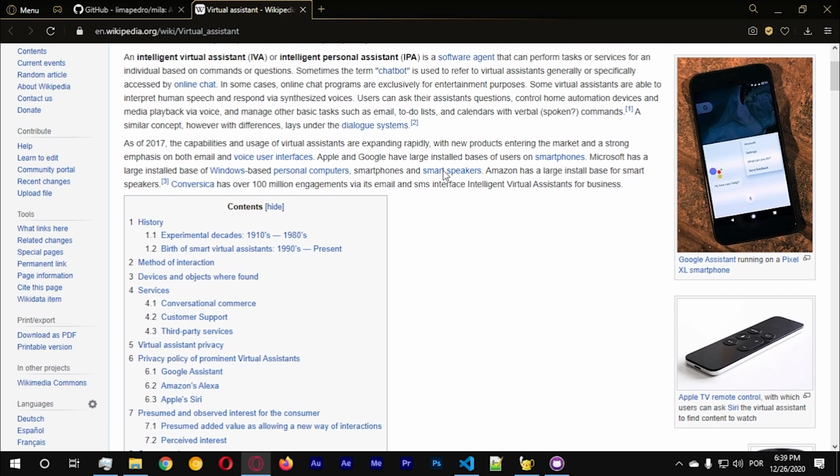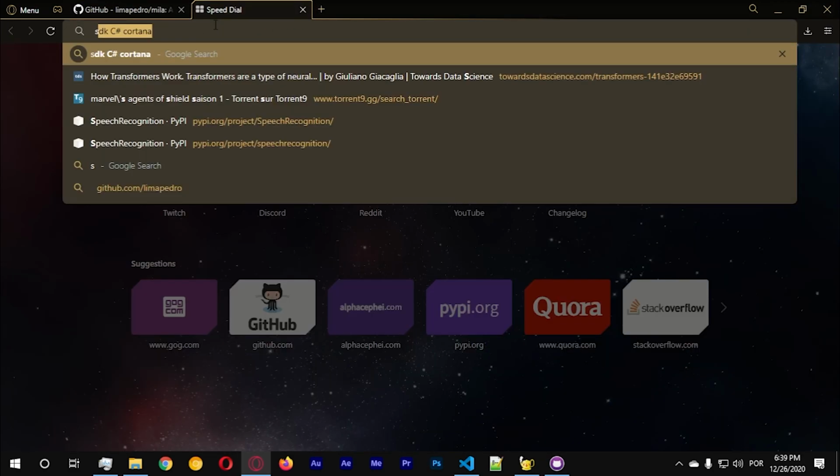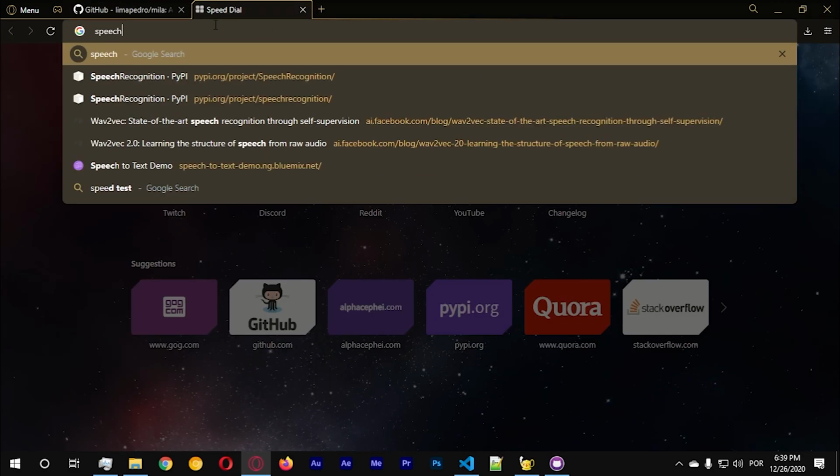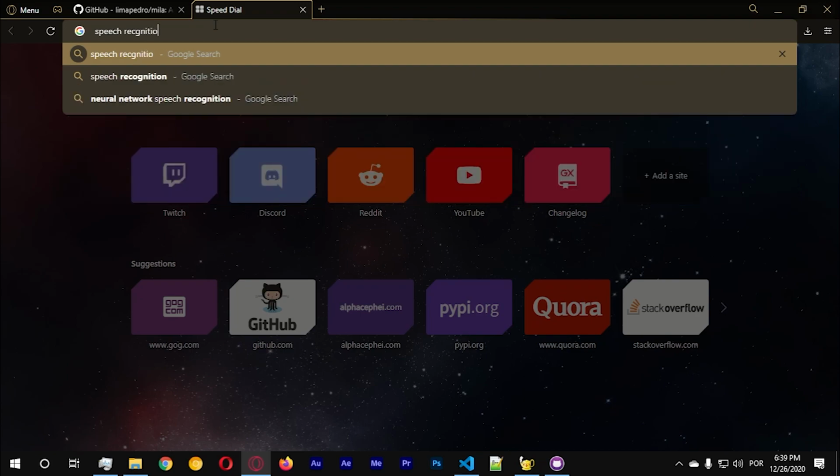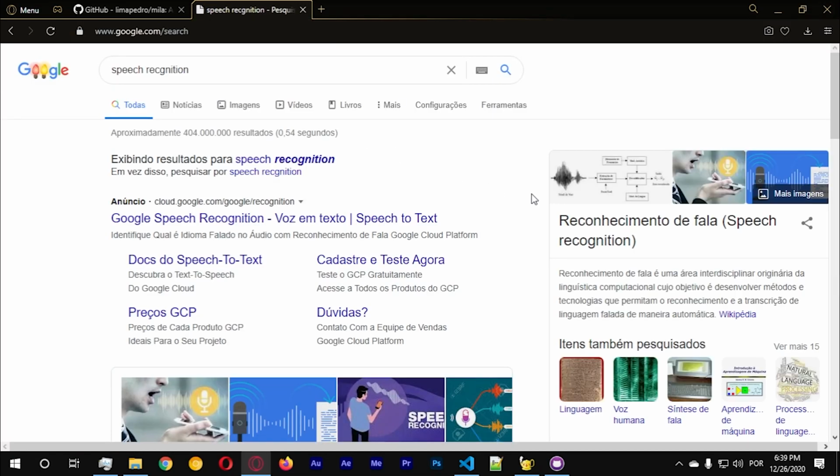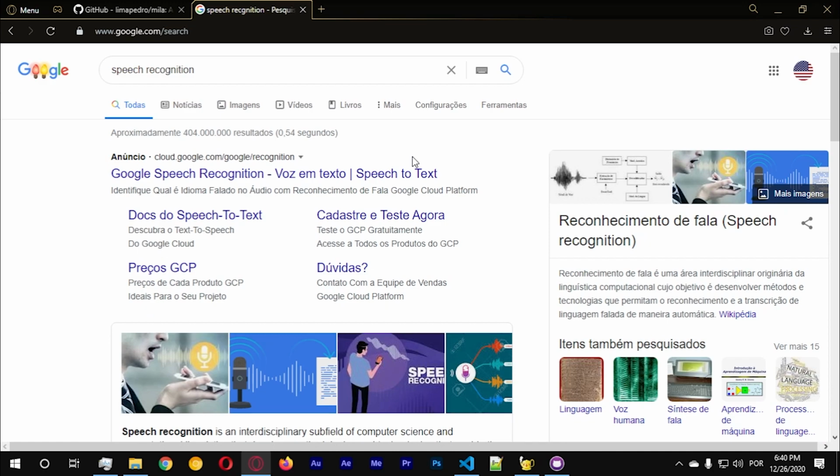Now that we got this out of the way, let's start talking about speech recognition for a while. So speech recognition is quite a difficult task to solve. Fortunately, we are in 2020. Things are much easier today than they were back in 2015, 2010. So speech recognition, as you guys may already know, is when you talk to a program, it recognizes what you said, which is a very, very difficult task.